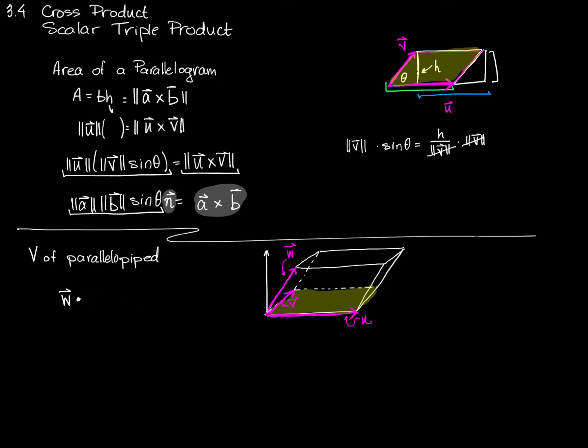Let's change that to U cross V, because I want to make sure that my thumb is sticking straight up when I use that right hand rule, so that the height of my parallelepiped is going in the right direction. I don't want my height to be down here, because my parallelepiped, as I can see right here, is going up. As it happens, however, because this is a volume, what we're going to do with this quantity once we find it is take its absolute value.